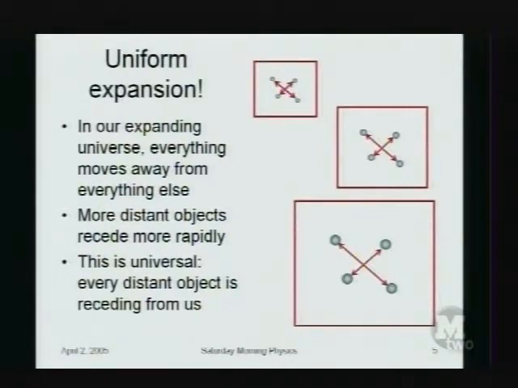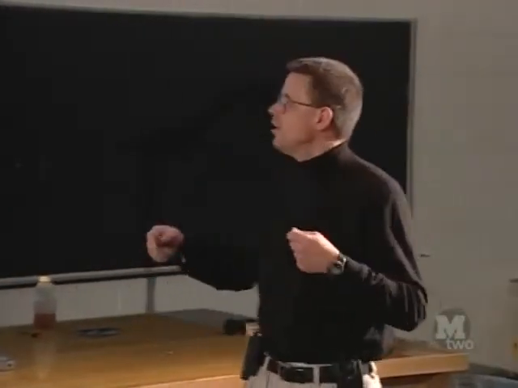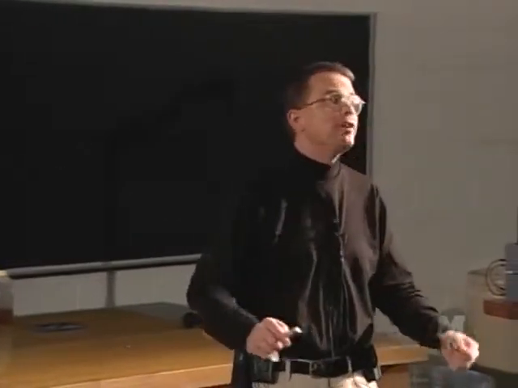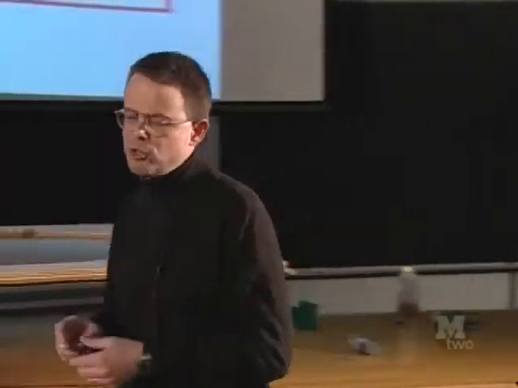This expanding universe that we see in our own universe is a universal thing. There are no things that violate this rule. Every object which is very distant from us is also moving away from us very fast. It's receding from us. There are no exceptions to that. And that's a picture that can only be accommodated in this kind of expanding universe model.